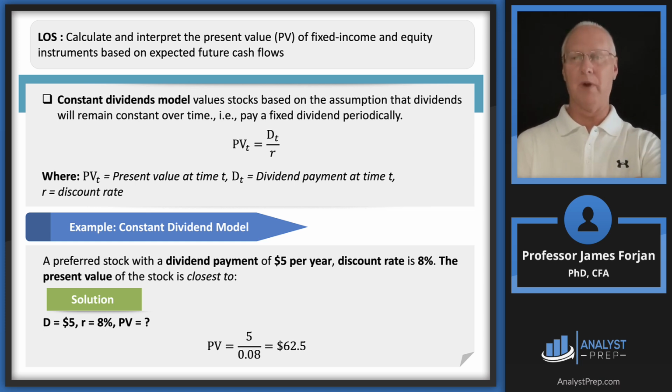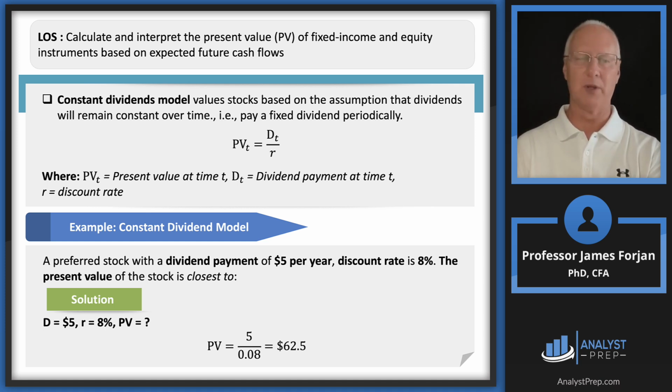All right, so this is super simple, right? That fixed dividend goes in the numerator, and then the denominator is going to be, well, let's call it something, right? We don't want to call it yield to maturity because that term applies only to bonds. We could call it a required rate of return. Oh my gosh, that's absolutely appropriate. We could also call it the discount rate. And that's what the Institute calls it, at least in this part of the learning module.